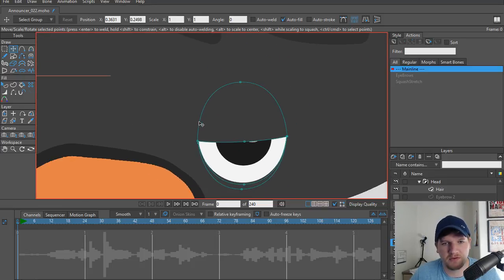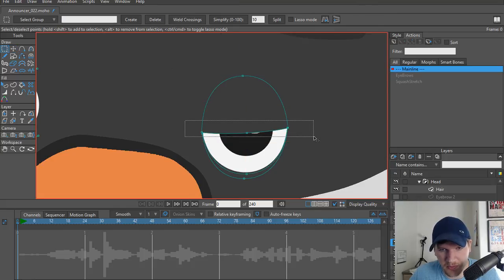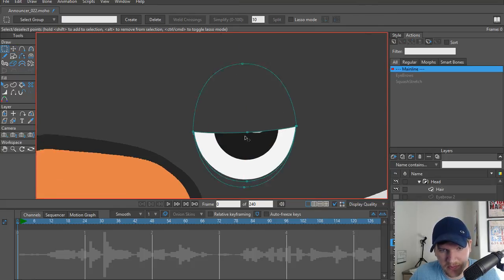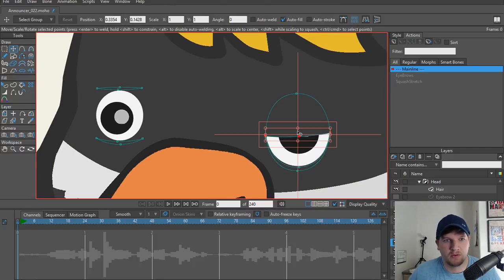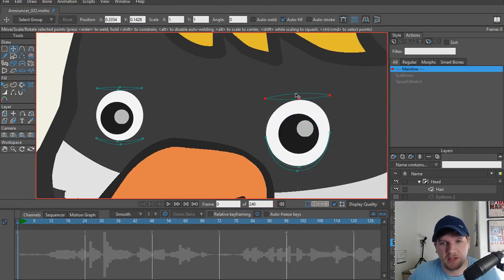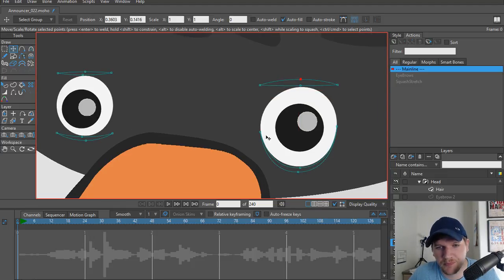I'll do the same thing for this eye, so we'll move this up as best we can. Again, I'm just experimenting. I don't even know if this is really going to work. We'll just see once we get to that point.